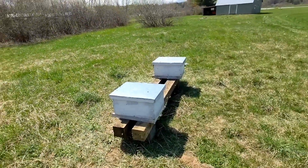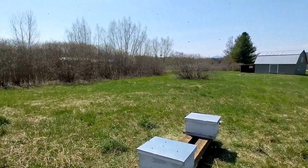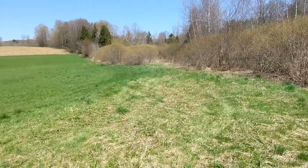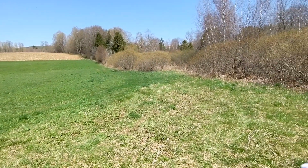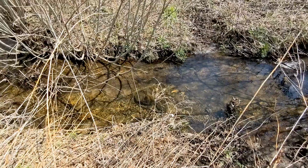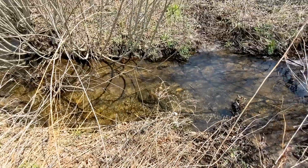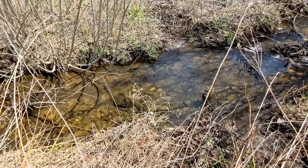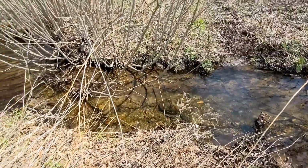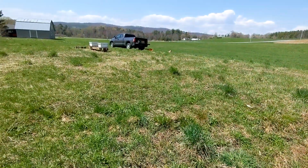Somebody was asking me about water source for them, and there's a brook that goes around them. So this scrubby hedgerow looking stuff here kind of follows the brook, and it goes right out that direction and up. So there's their brook. They should have as much water as they want to drink. And here's the brook, and the hives are right there.